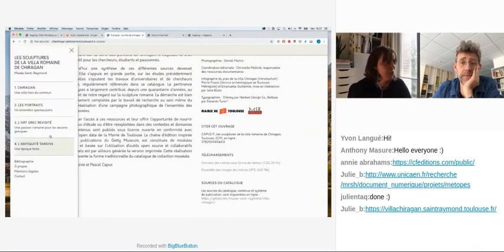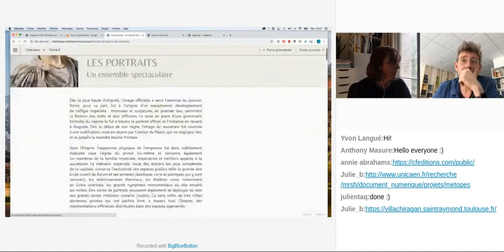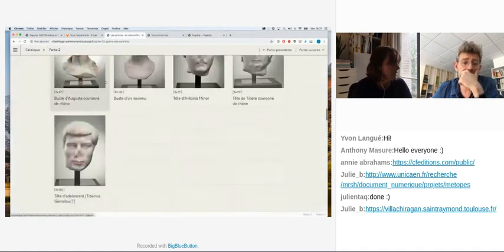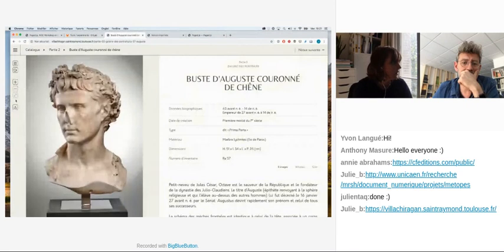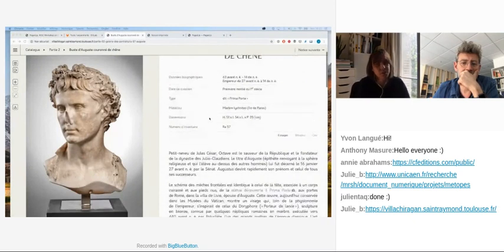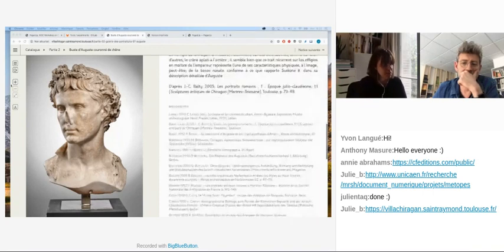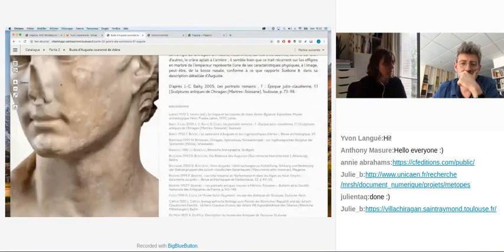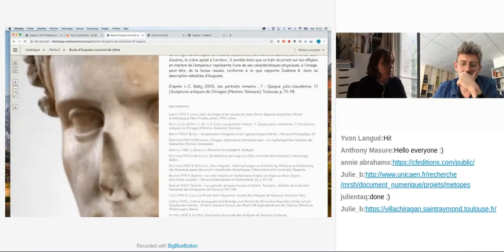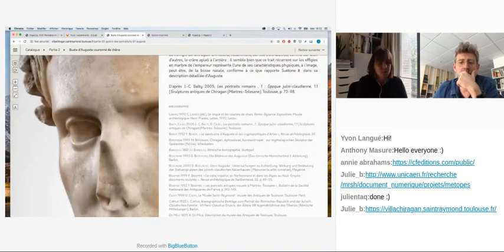And you can also download the image when you are on a sculpture page. Each sculpture has a detailed notice, bibliographical elements, and a lot of high resolution images, so you can zoom, for example.